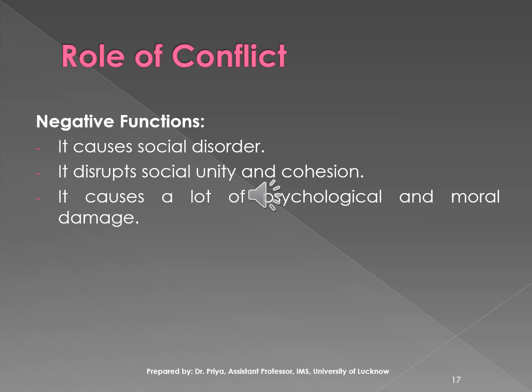The second one, it disrupts social unity and cohesion. Conflict is regarded as an antithesis to cooperation. It disrupts normal channel of cooperation. It is a costly way of settling dispute. The results of intergroup conflict are largely negative. It violates the national integration in a greater way, which may lead to the disorganization of the society.